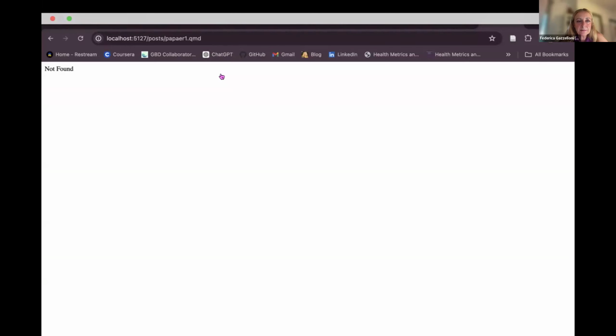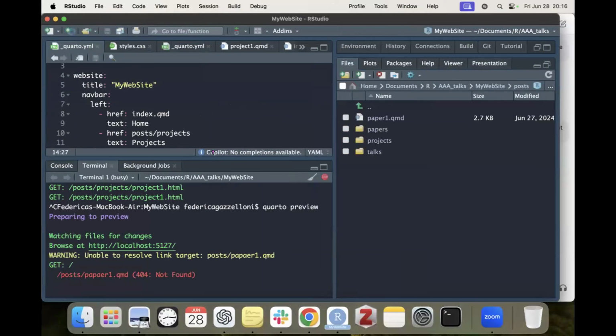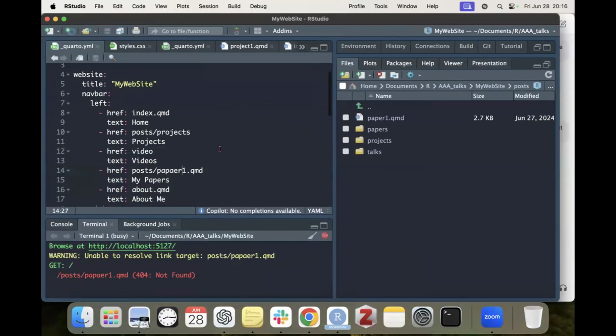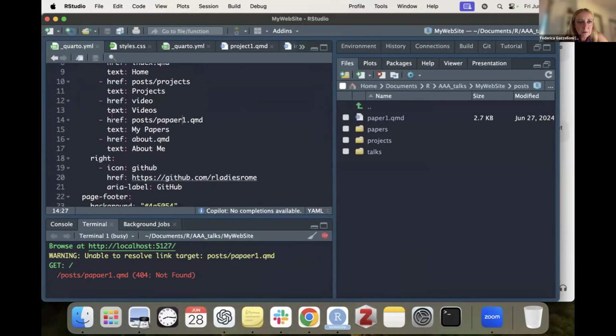When I click on it, it doesn't find it. You have a spelling mistake in the YAML, for the href. Yeah, you put posts/paper1, but I think it's just, yeah. Okay, thank you.